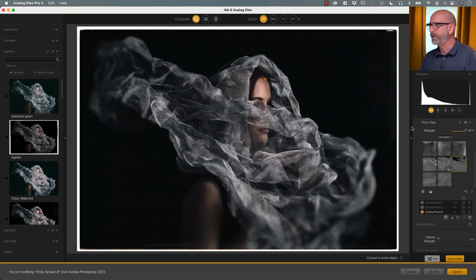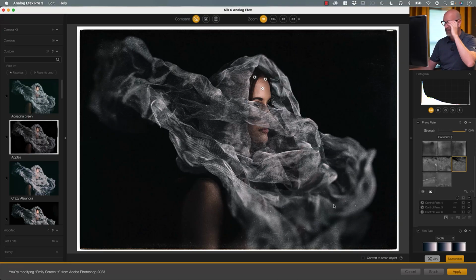Okay, so the next thing we want to do, we've looked and seen how we can do some dramatic toy camera effects and frames and things with our San Telmo guy by just using those preset cameras. We've looked how we can create our own camera using the camera kit. We're going to do another camera kit exercise, but this time we're going to combine some effects from Nik Efex and Analog Efex to create a new version of an old portrait that I took.